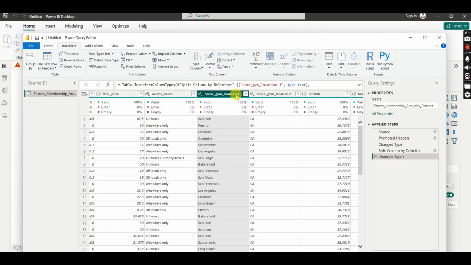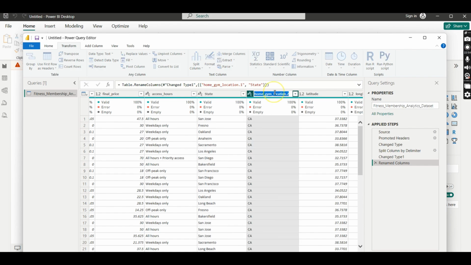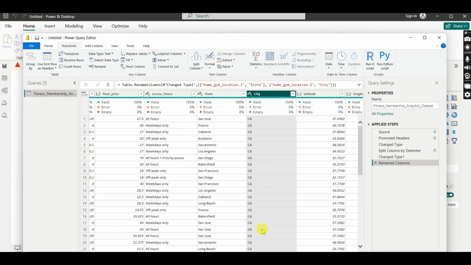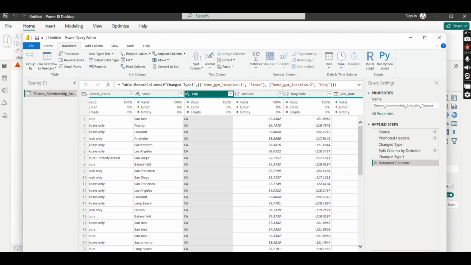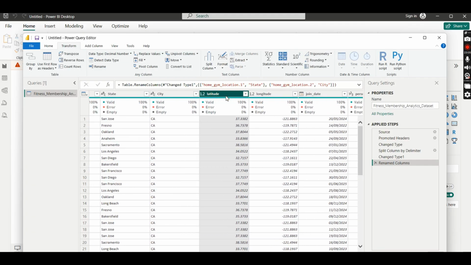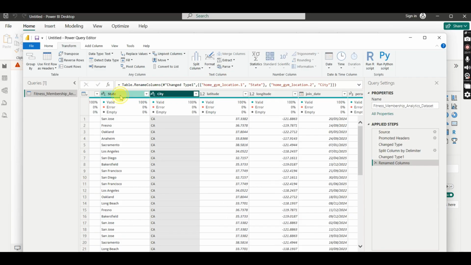Then we can come right up here and change the title. Let's say this is state and this is city. Good. Once we are done with that, we come to latitude and longitude.